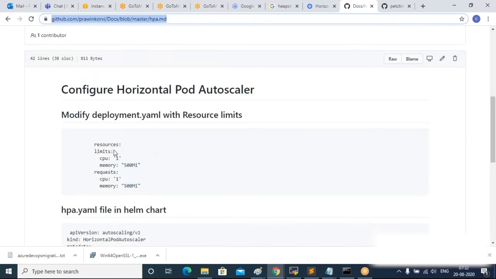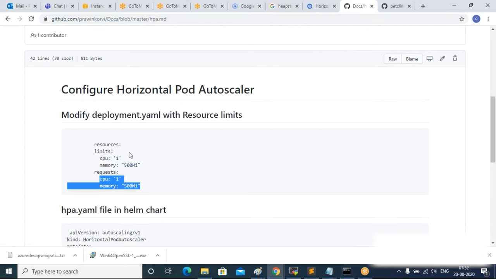So this is the one, and I already discussed this yesterday. Request means when the pod is getting initialized, it will expect a minimum of this much resource. And limits means in future, if it is taking more resources, a lot of traffic is coming, then it can use a maximum of up to one CPU and this much. That is called limits. Whatever limit you mentioned, it can go up to that limit. Understood? But when the application is initialized, by default it will take the request value. That is the difference. But here I gave both as one CPU, 500 MB of RAM.